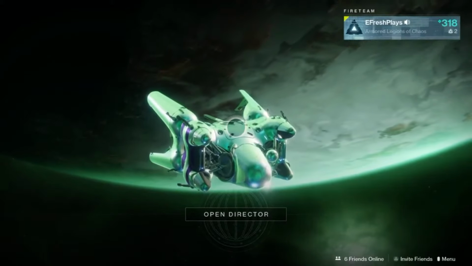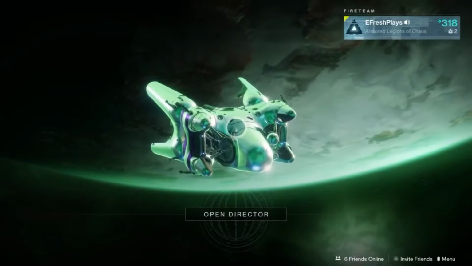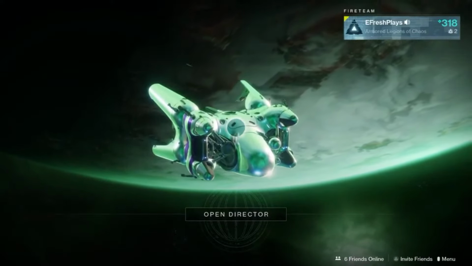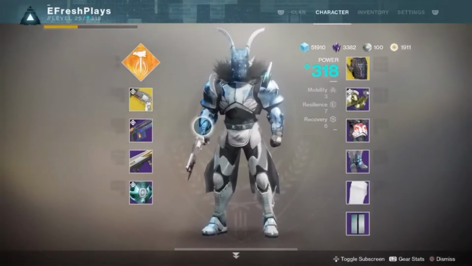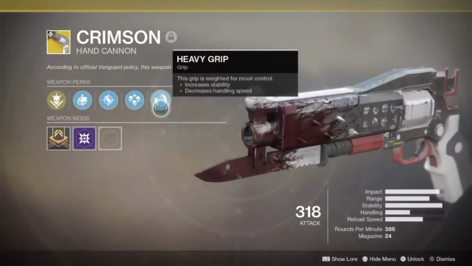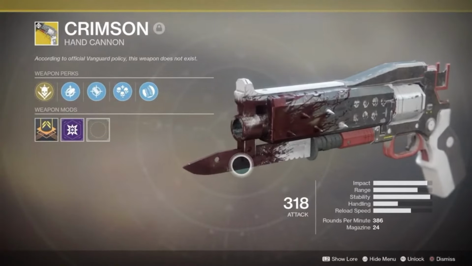Destiny 2. The Curse of Osiris DLC is upon us, and with that comes a new grind. And with a new grind, we're grinding for new weapons. And today, this video is all about the Crimson Hand Cannon, aka Little Baby Red Death. As you can see, you got the knife and the blood, which I can use to stab people with in the game. That'd be awesome, but you can't.